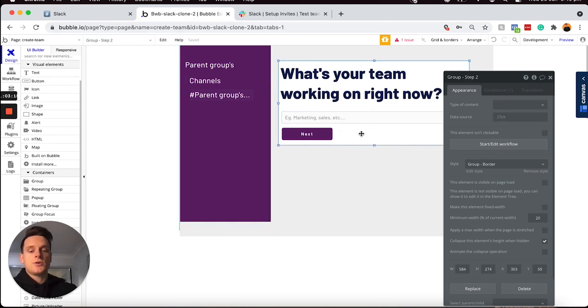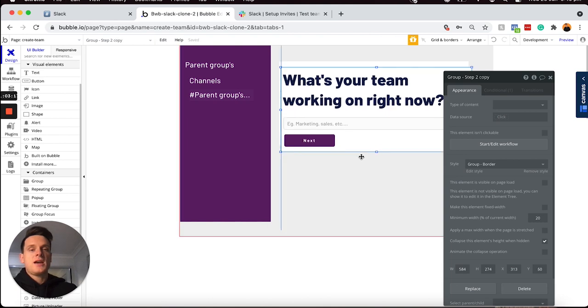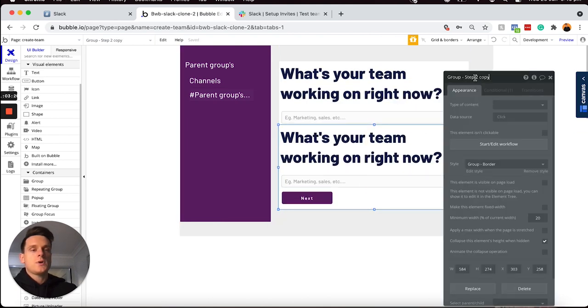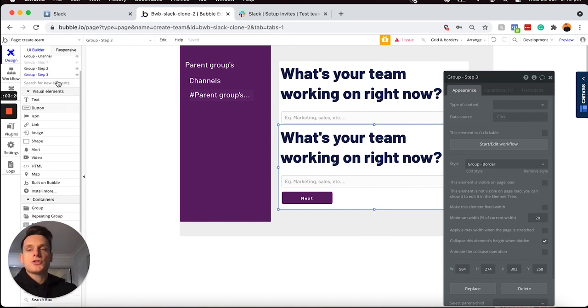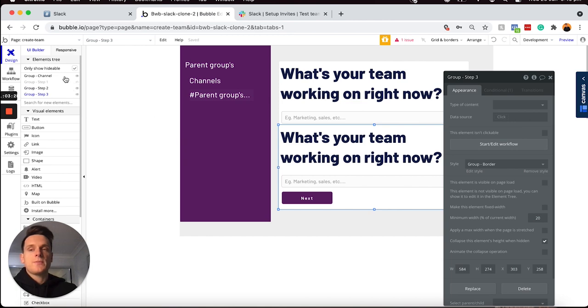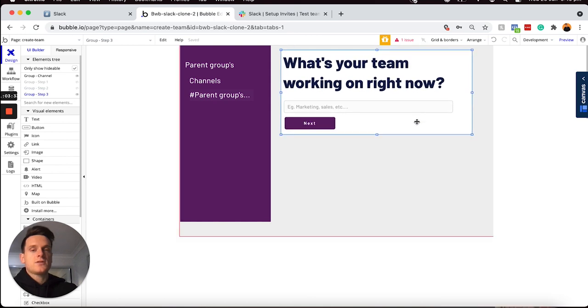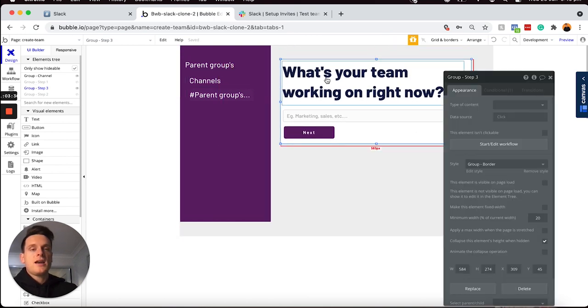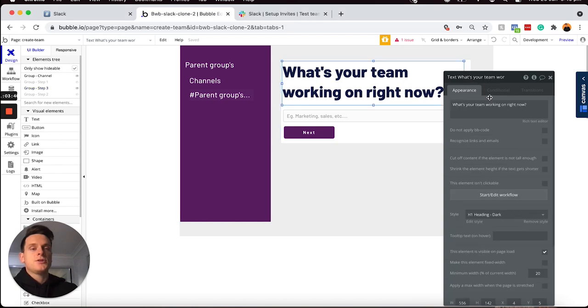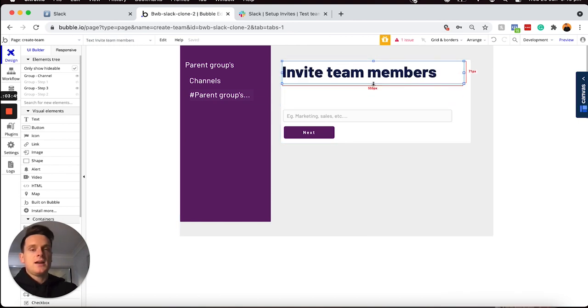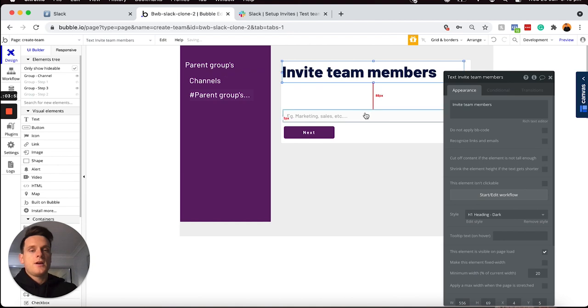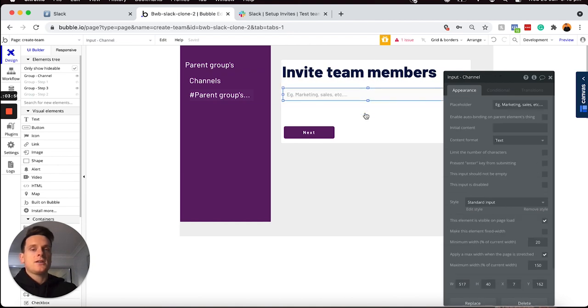Essentially though, what I'd like to do is just copy this group here on our page, drag that down. I'll just quickly update the name of this to be called step 3. And then I will choose to hide the step 2 group. So I'll jump into my elements tree, select the eye icon, and then I can move this group up again, make sure it's in line with our heading. And now from here, the first thing I'll be doing is updating the static text here to display invite team members. And that is a smaller heading, so I can just drag that down. And then I will also just move our input element up.